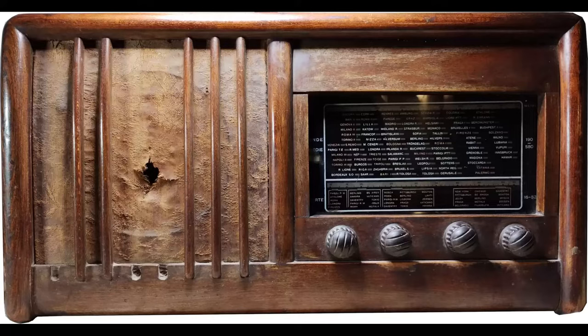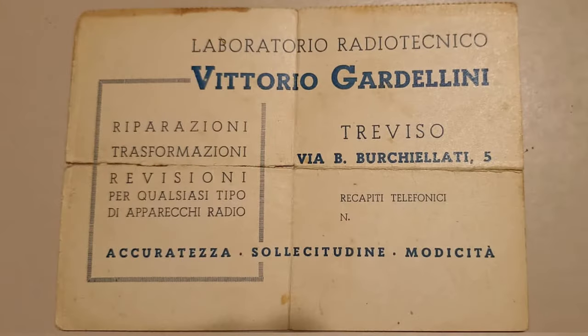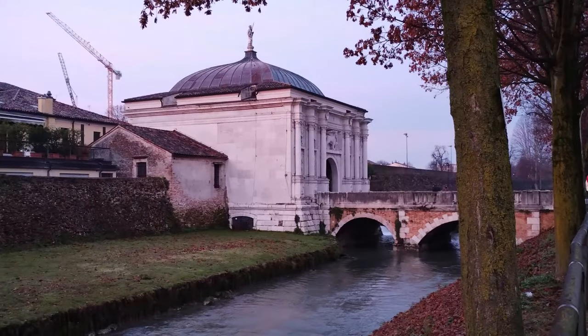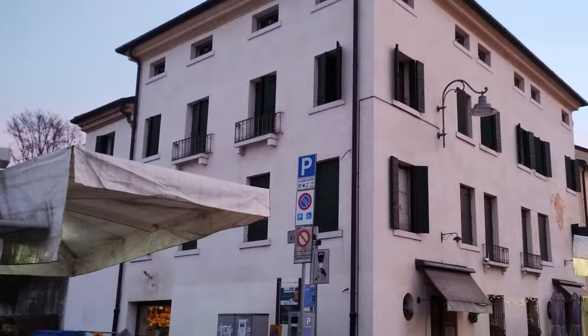At that time, Vittorio Gardellini was living and repairing radios in front of Piazza Berci Lati in a building that is attached to St. Thomas Gate. See the appendix if interested in more about Vittorio Gardellini.